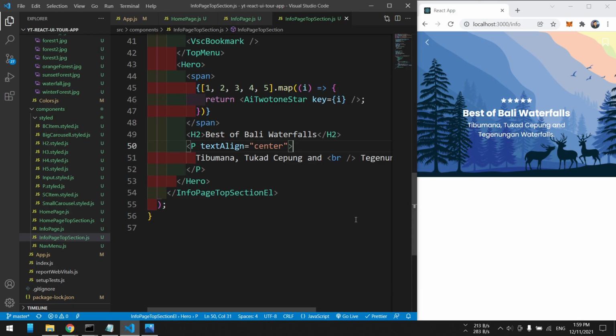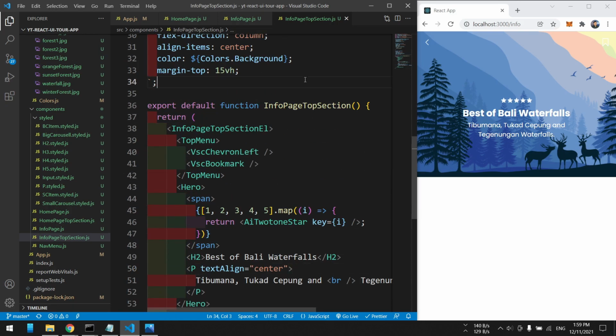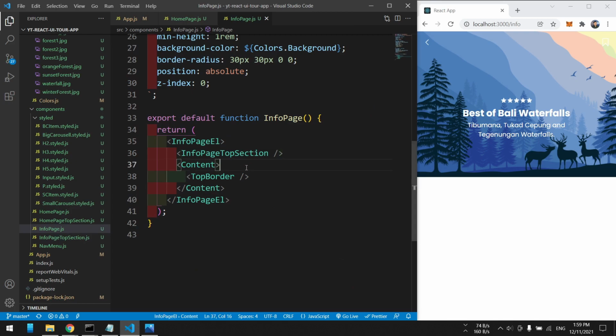So, as we got nothing to do in here anymore, we go back into the info section, info page, sorry. Inside the info page, we have the info tab section right now. We have the content, we have the top border, and next thing we should create is the tab container, because there is the content.